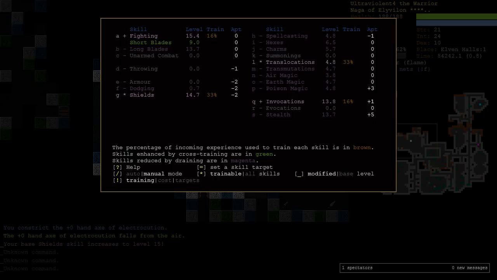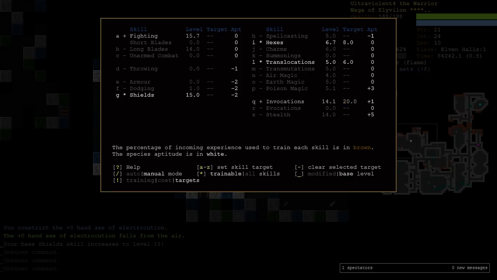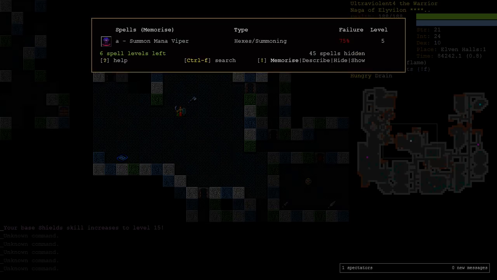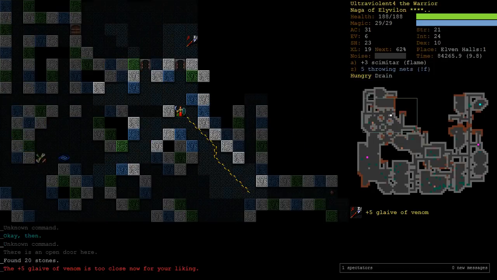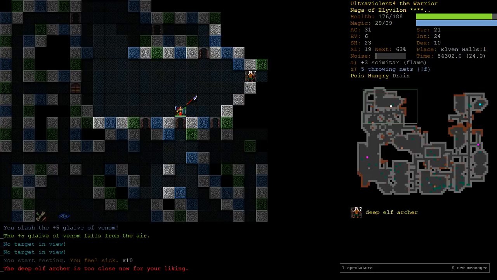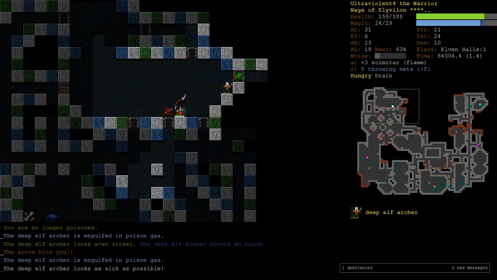We don't need cause fear so desperately, or it's not quite so useful as it was in Spider. So I'm just going to take hexes to 7, so at least it's a round number and not 6.7 like that. And then we'll stop. We might train it more in the future to learn Summon Mana Viper, but we're not really in a hurry for that.